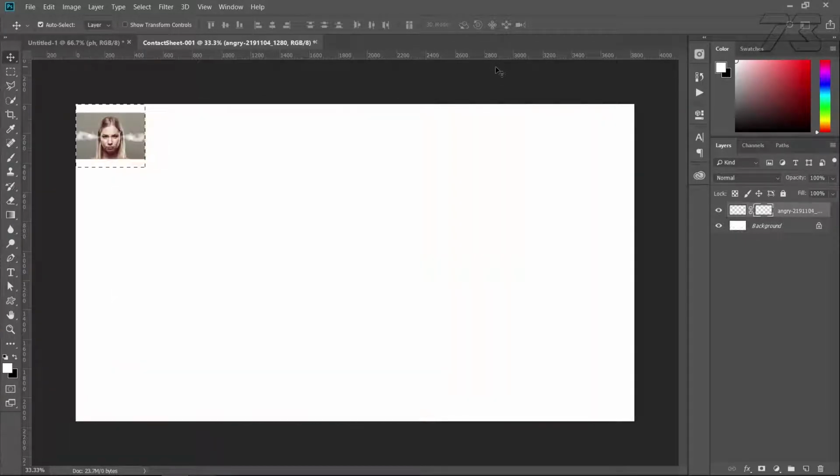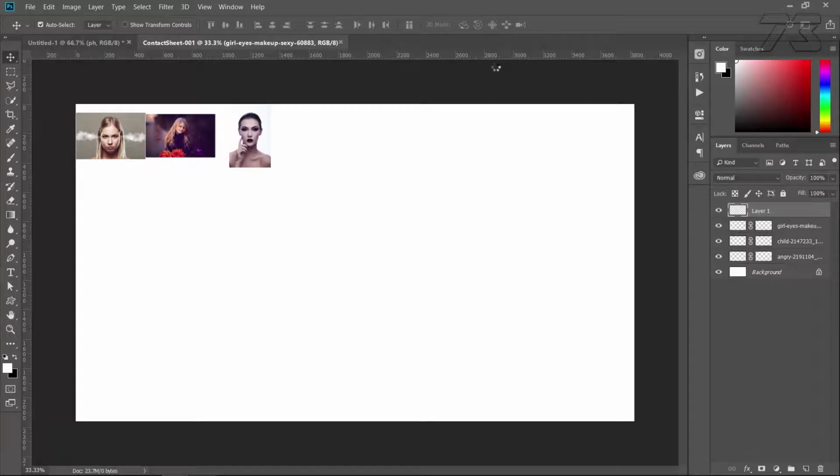Photoshop is now automatically positioning each photo onto its own layer with its own layer mask.